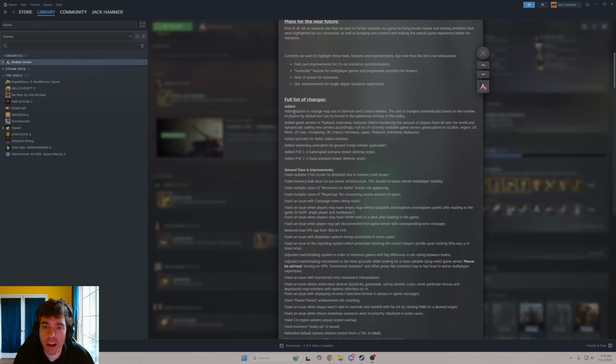So added option to change the map size in skirmish and custom lobbies. We talked about that. The size is changed automatically based on the number of players, but it can be manually overridden. Awesome change. Added game servers in Thailand, Indonesia, and Malaysia. Cool. So basically they've just added extra servers for that region. Added portraits for Baltic states vehicles. Okay. Added swimming animation. Yes.